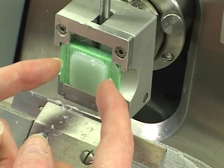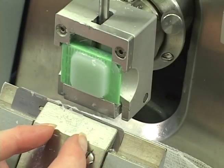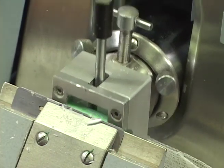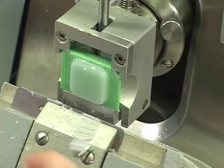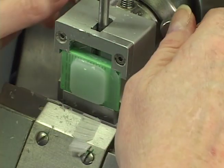and I took the block out, so now it's a little bit different, and now it's wanting to cut more on the right side than it is on the left for some reason. Now you can leave it like that if it's not that big of a difference, but if it is and you have precious tissue, you might make that slight adjustment to change it.